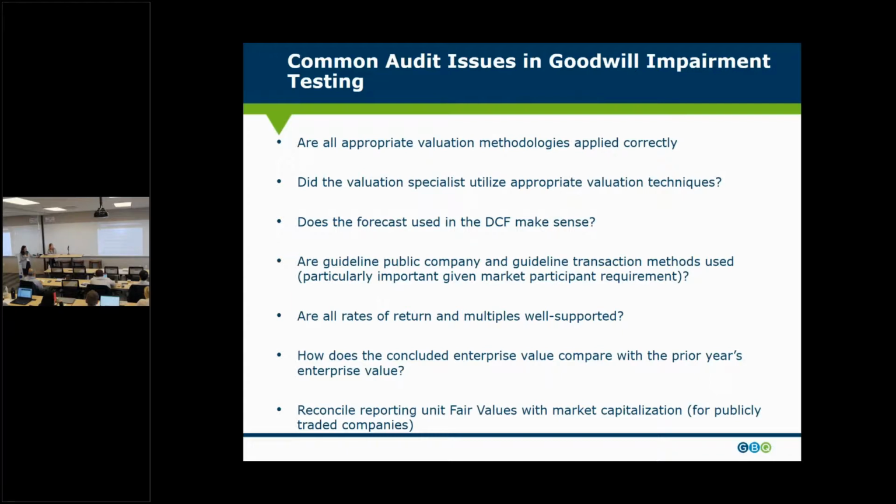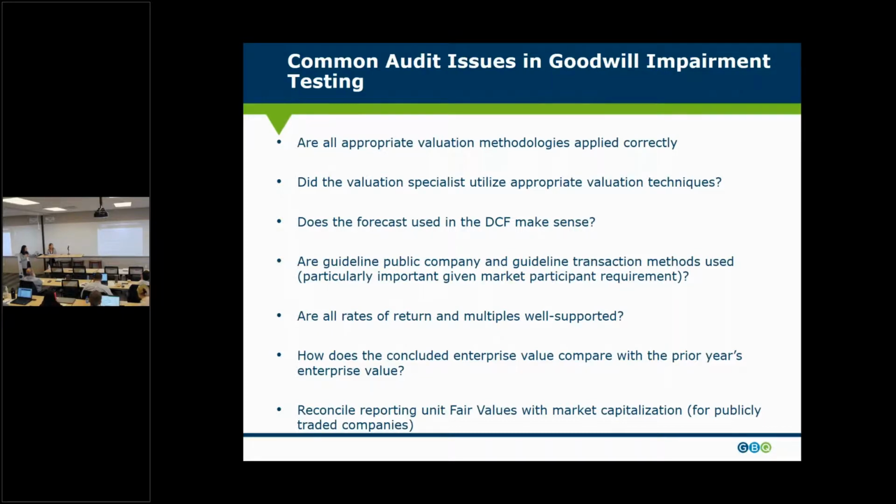So, common audit issues in the impairment testing. Are all valuation methods applied correctly? Again, I am surprised by how many very smart people I've seen at companies try to do these, run DCFs, and it's kind of like why I don't do my taxes. I mean, I work at an accounting firm, but valuation is niche. Taxes are niche. There's very nuanced application of these. So just check if your client maybe tried to do it themselves. There's a lot that can go wrong if you're just trying to follow something you found online, or even just trying to apply something you've seen before.